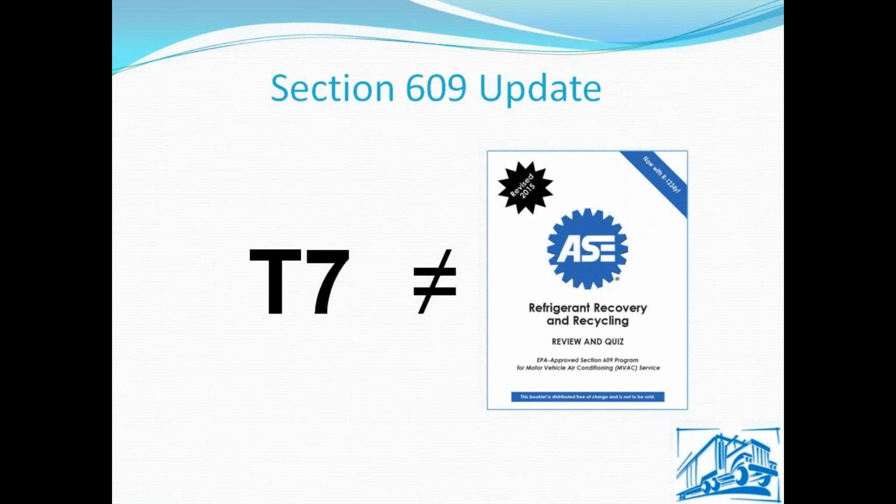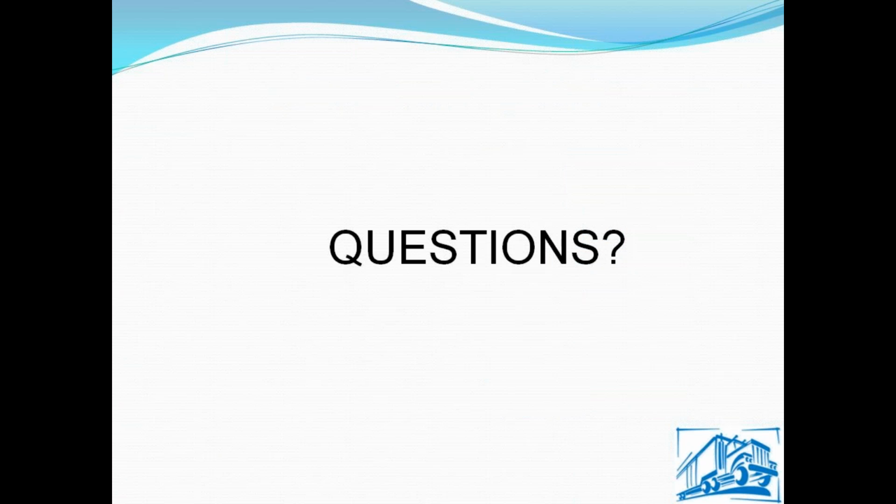So again, have a 609 credential. It's going to be more important than ever going on later into this year. And don't get it confused with the T7 or any of the other ones, because the T7 doesn't cover it. You've got to have this program that we provide, either open book with paper or online, and in your resources the URL to take the program online is provided.